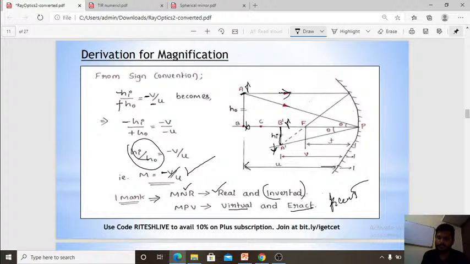That is possible only by refraction. What is refraction? Everything we will study later. So when magnification is positive, it is virtual and erect. You can keep it in your mind by using this MNR MPV. Hope you understood, right? If you have doubts, please comment there, and I will help you sort out the confusions.